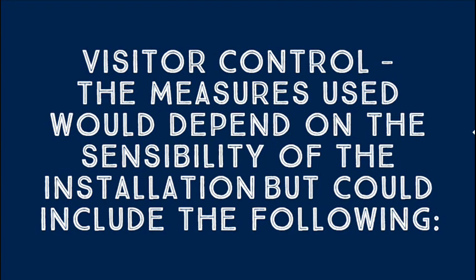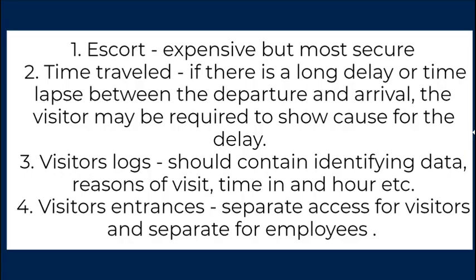Visitor control. The measures used would depend on the sensitivity of the installation but could include the following. 1. Escort. Expensive but most secure. 2. Time traveled: if there is a long delay or time lapse between the departure and arrival, the visitor may be required to show cause for the delay.